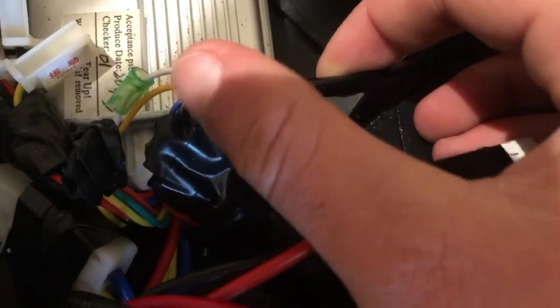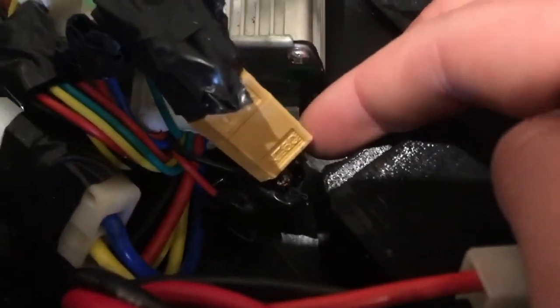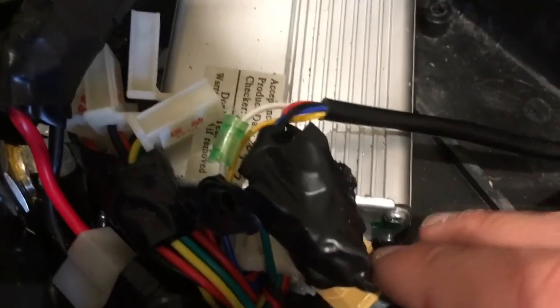This little cord runs back right here. The throttle was kind of tricky because the ground was connected to the negative, so it didn't work. So I soldered these two to the XT60 connectors, which are right there. I wired a positive and negative to the other and then it worked after that, and I soldered the ground together.